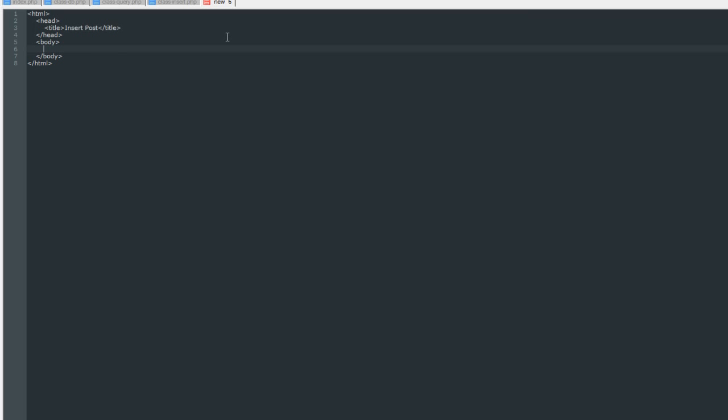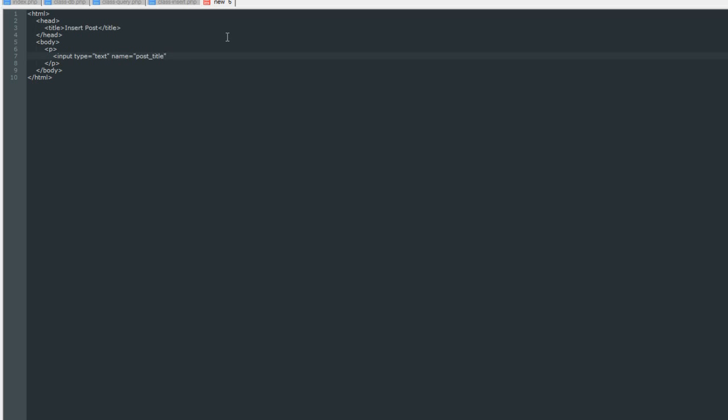So again, we want to look at what are the standard things that we're going to want for a particular form. So I'm going to wrap these each in just paragraph tags like this. And the first thing we're going to do is the title. So we're going to do input. It'll be a text input like this, and we'll give it a name of post title.